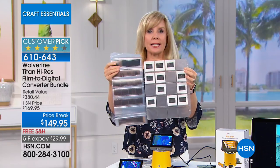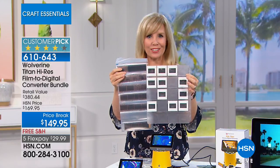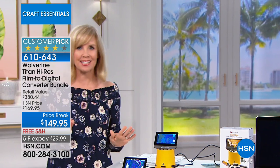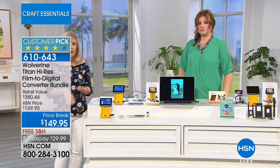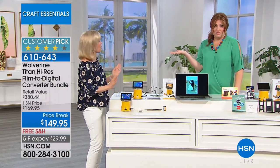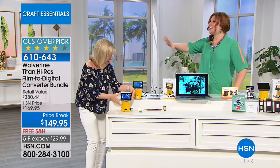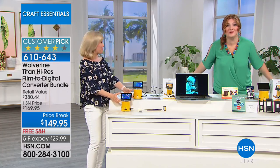Yes. Well, if they're just collecting dust, now you can instantly convert them into a digital image. So we're going to show you how easy it is. You don't need a computer, you don't need Wi-Fi, it is so simple. You don't even have to have software or an app. I love it, it's easier than ever. Something that doesn't require an app, exactly.